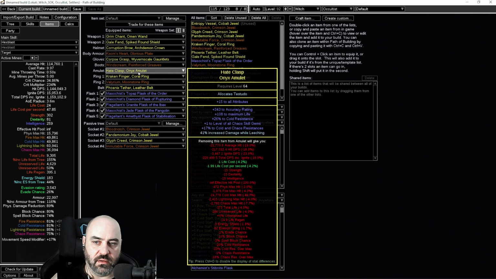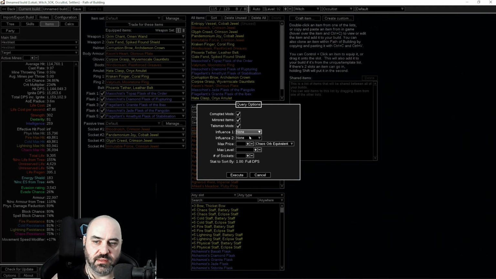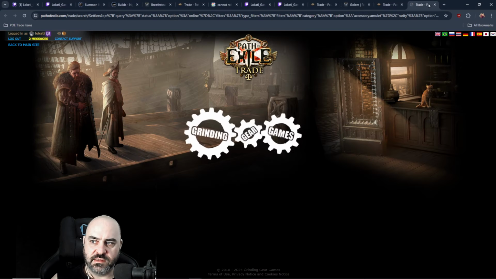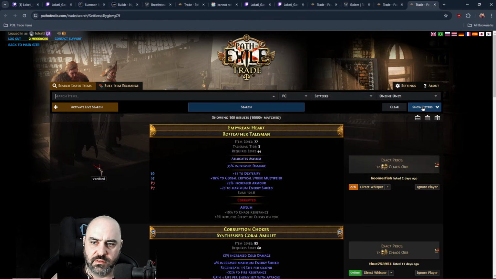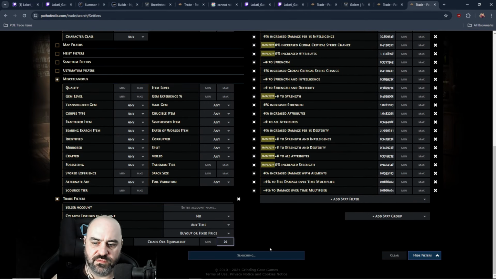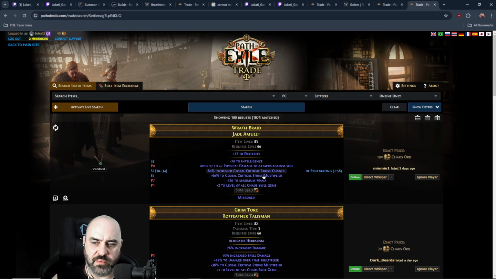The amulet here, same thing as the weapon. Trade for these items. Amulet. Execute. Hit this search. Sort by whatever your budget is for this gear slot. And then sort by weighted sum. And then you have stuff like this.